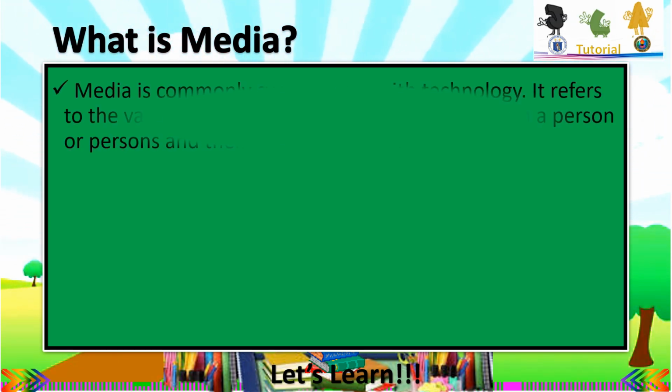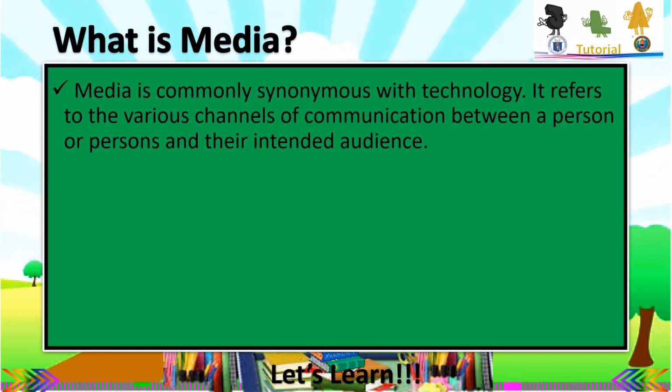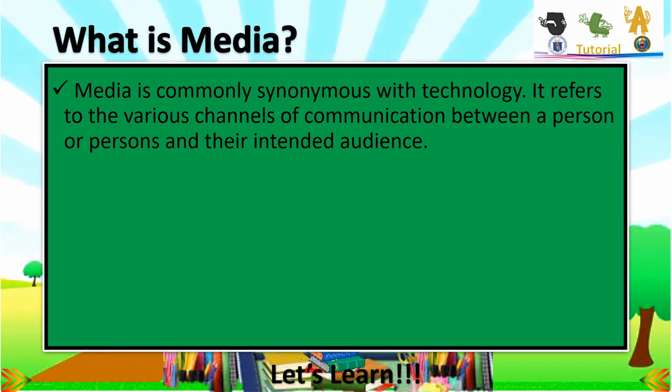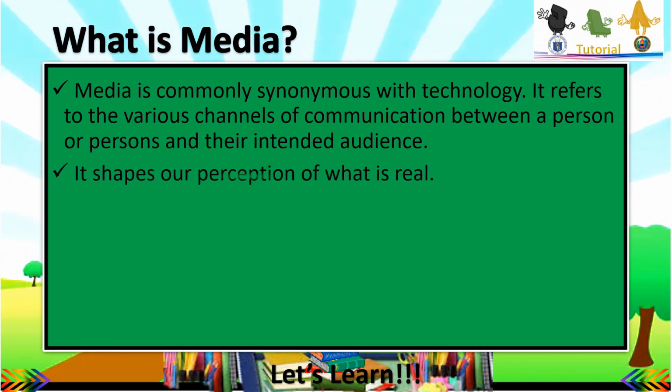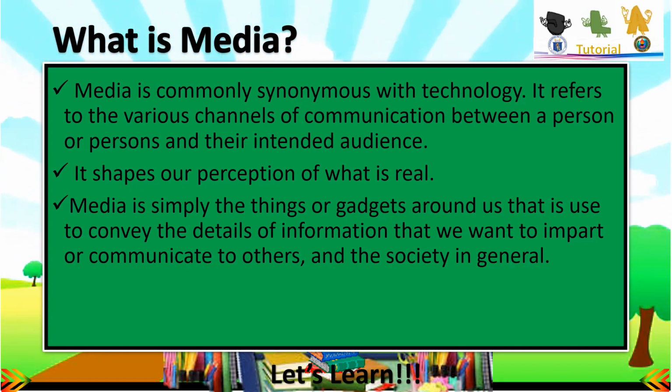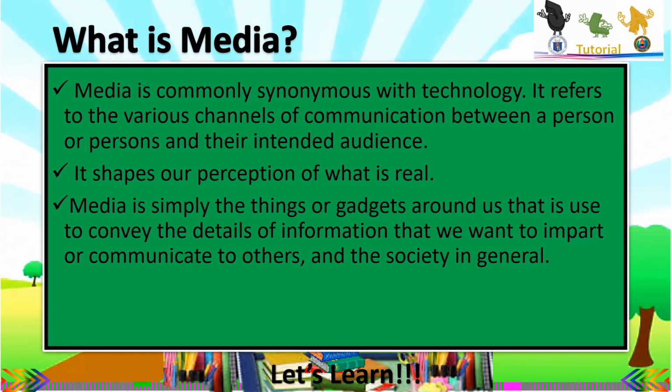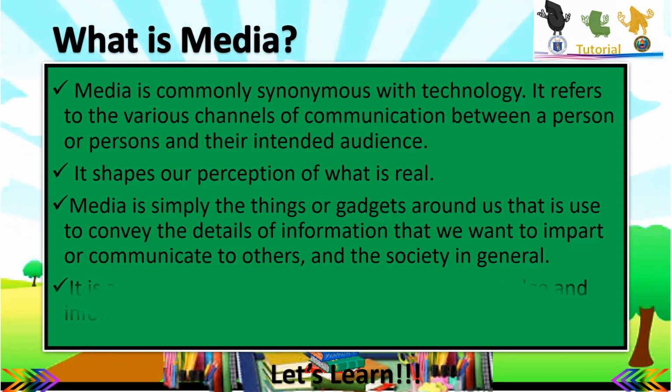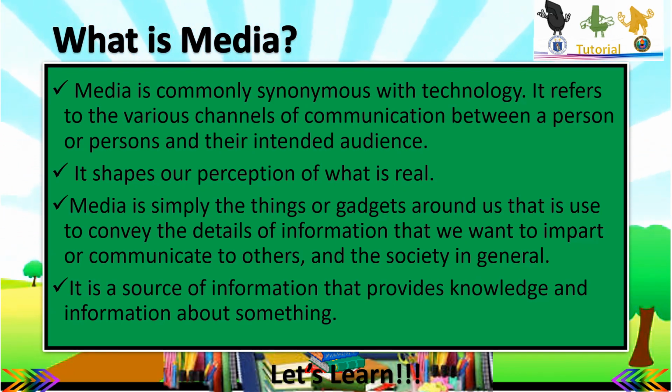So what is media? Media is commonly synonymous with technology. It refers to the various channels of communication between a person or persons and their intended audience. It shapes our perception of what is real. It is simply the things or gadgets around us that are used to convey the details of information that we want to impart or communicate to others and the society in general. And it is the source of information that provides knowledge and information about something.